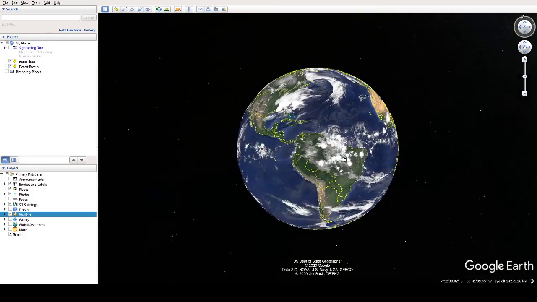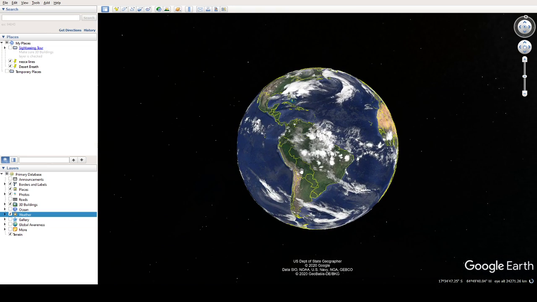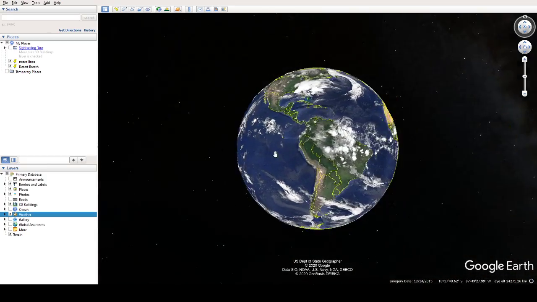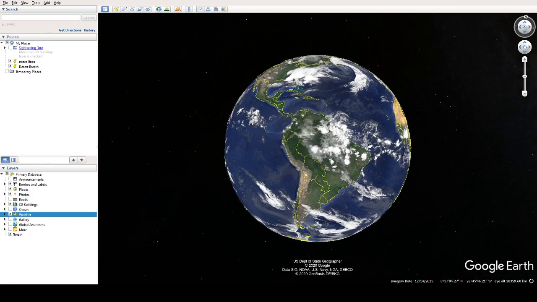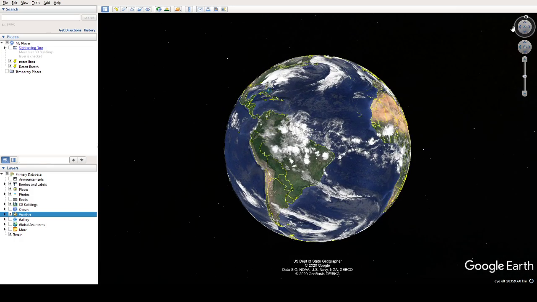In case you don't have a mouse, perhaps you're using an iPad or a smartphone and you need to rotate your planet or zoom in and out, which one usually does just by clicking or rolling the wheel, you can use these tools in the corner. They're there basically for users of laptops and smartphones and iPads and so on. So don't forget about these tools.